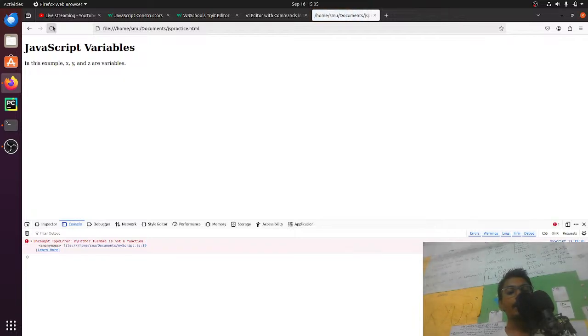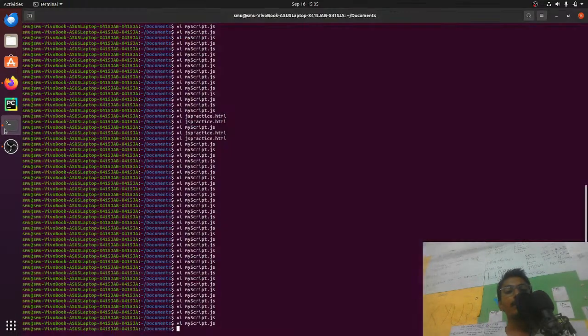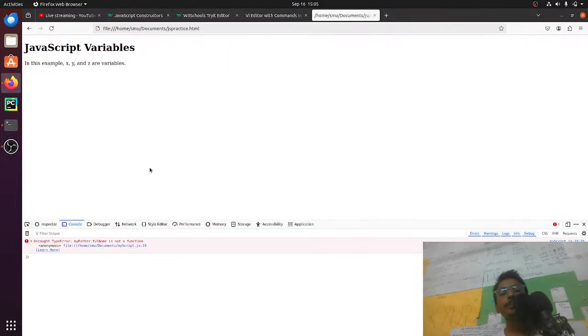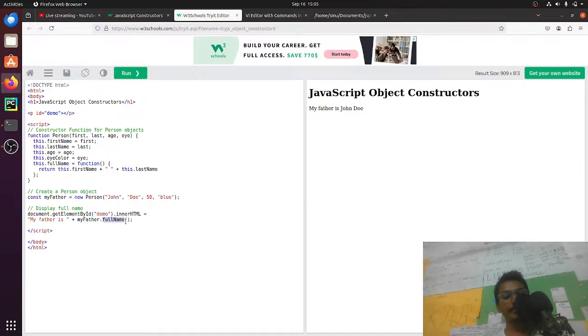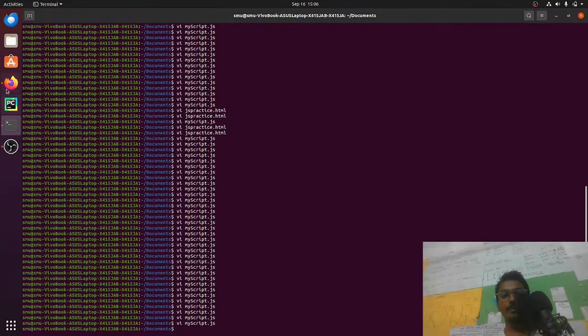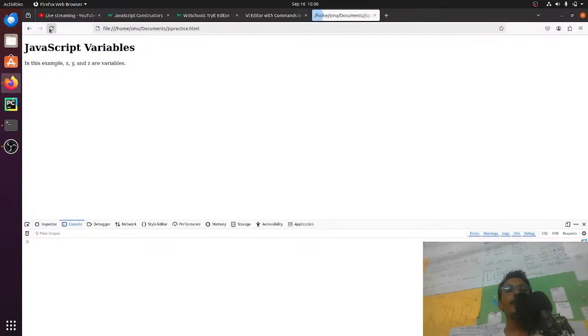I'm getting an error: father dot full name is not a function. Really, it's not a function.